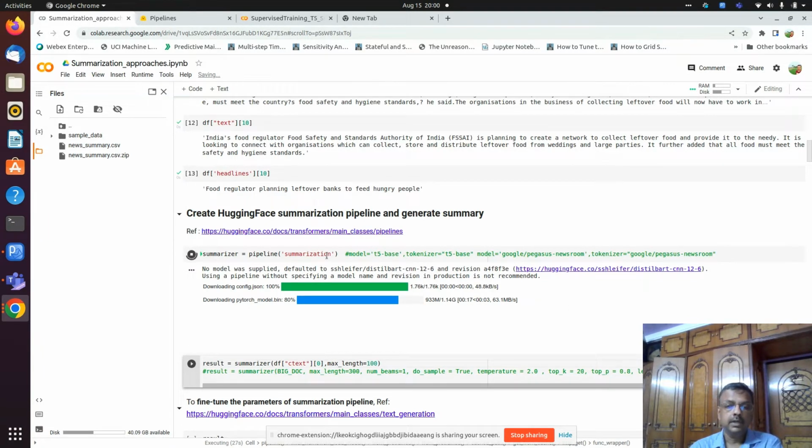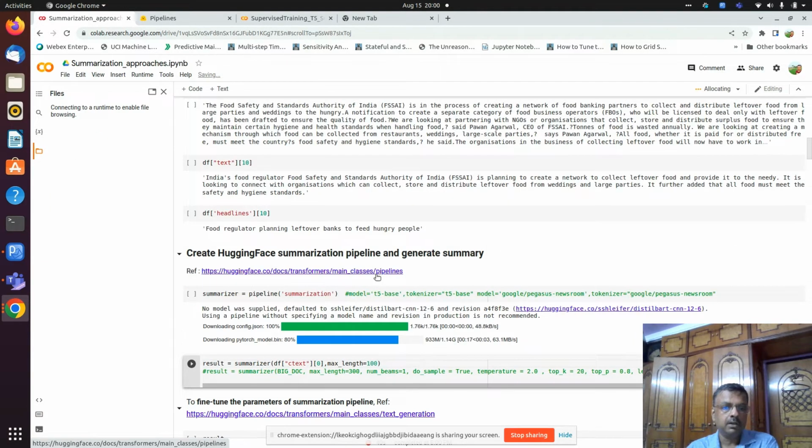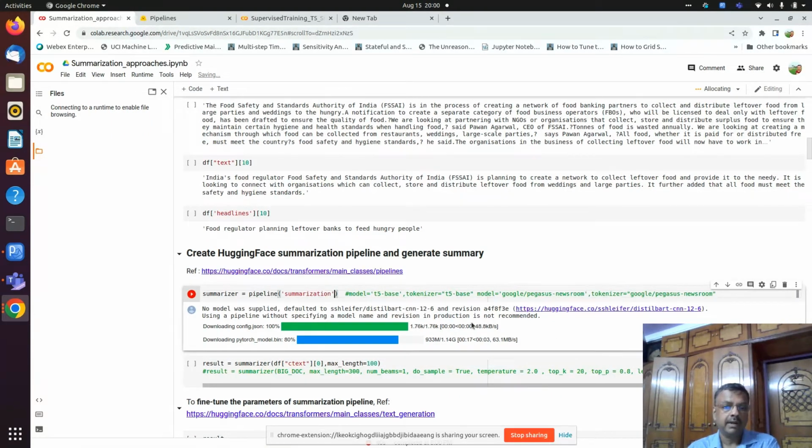When I'm creating the pipeline, I have an option to select a model, right? If I don't give the model, I will basically get a default model. So that's what it's saying. This default model also kind of changes. When we were using it earlier, the default model was Facebook BART, but right now I see that it is using the default model as Distilbert CNN 12.6.